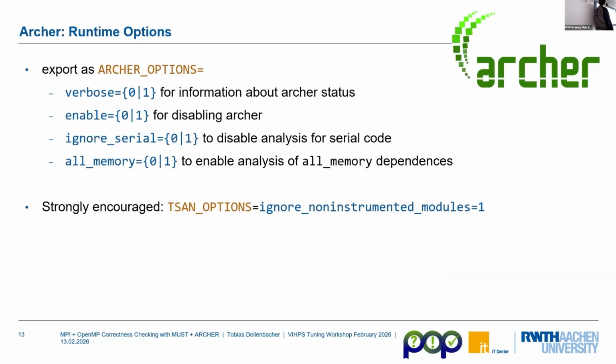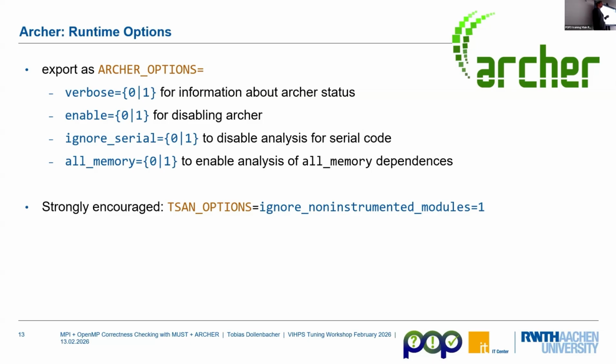Okay, what you can do is there's a bunch of options. So verbose gives you this little print about the Archer status I talked about. So it basically tells you if Archer is running. The default is 0. I forgot to mention what the default is, but you might be able to tell from the wording. Second one is to enable Archer. This is usually on, so by default it's 1, so you don't really need that, except if you really want to deactivate Archer for some reason by hand.